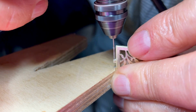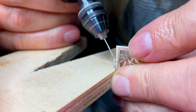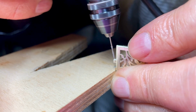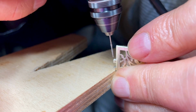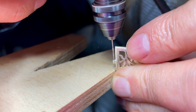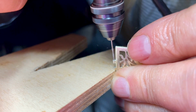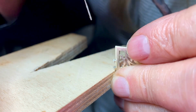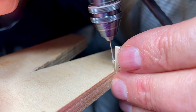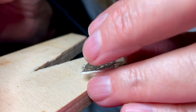It's just that my Dremel is not really suitable for drilling in silver. It doesn't have an adjustable speed, or at least it doesn't have a foot pedal to adjust the speed. The speed is not right. It's heavy, so it's difficult to hold and maneuver. Jewelers have this hanging motor, which has a foot pedal, with which you can adjust the speed, and it allows you to drill very precisely. It also has a much smaller handpiece, which gives you a lot more control. But these hanging jeweler's motors are expensive, so I don't have one. But I managed, as you could see.